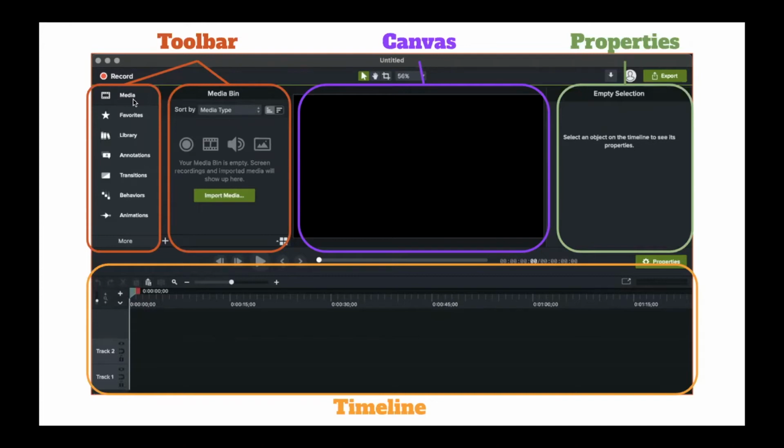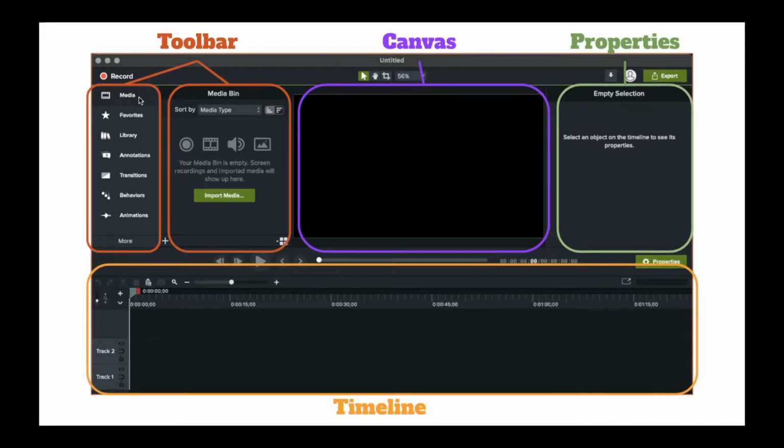You can see there's media, favorites, library, annotations, transitions, etc. So in this workshop, we're just going to focus on media, favorites, and annotations. The other functions you feel free to try out after this workshop on your own, but we're not going to cover them in this workshop, okay?